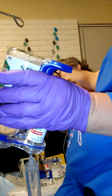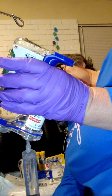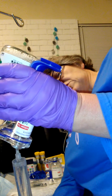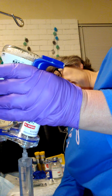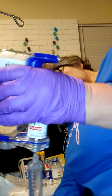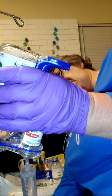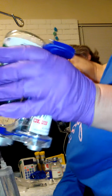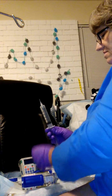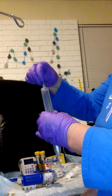Got a few more bubbles coming. Be careful as you pull down. You don't want to totally lose all of that that's in your syringe. So always be cautious how you are pulling that down. You don't want to go to the bottom here. Just get all that you can. And be really careful at the end here as you're pulling this off, because you may get a splash back. There we go. It's all out, guys. You just take this and lay it down right there. I'm going to put this lid right back over that.